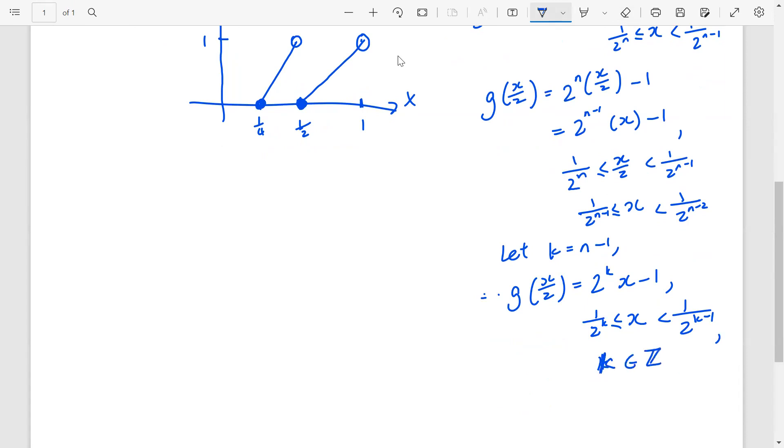Because it's just n minus 1, so it's all integers. So, therefore, your g(x) is equals to g of x over 2. So, that is your part 2. For part 1 here, part 2 here. Part 3.